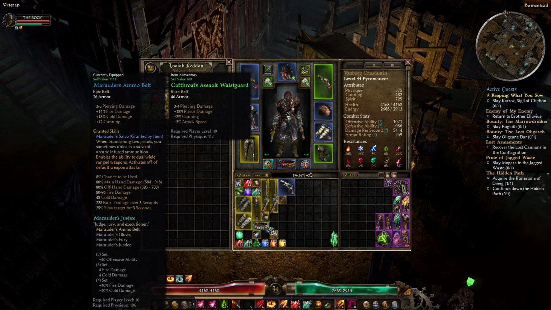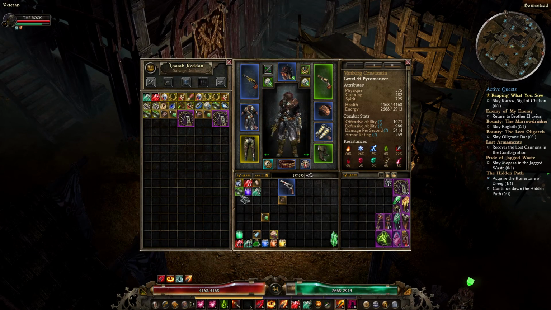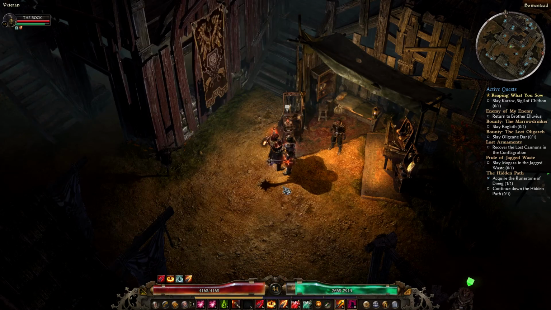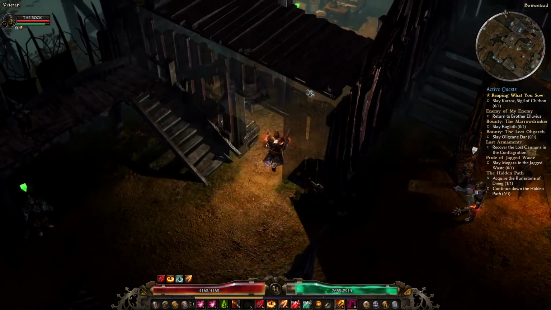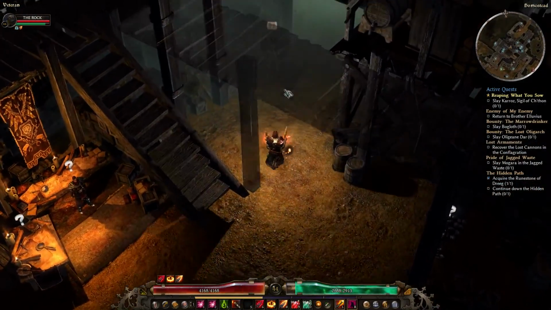Oh, did you want plus to pierce stuff? Oh, yeah. Oh, that would be nice if it wasn't two-handed. It's a belt. How can it be two-handed? Oh, hang on. What? Let me have a look. Where did it go? There it is. Put it to good use. Ooh!